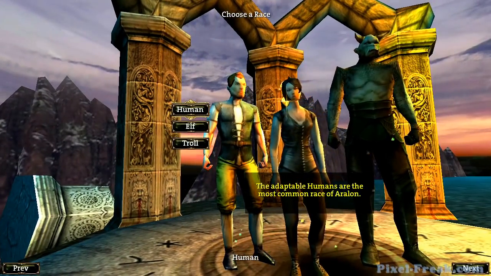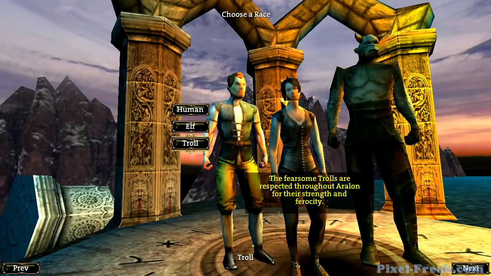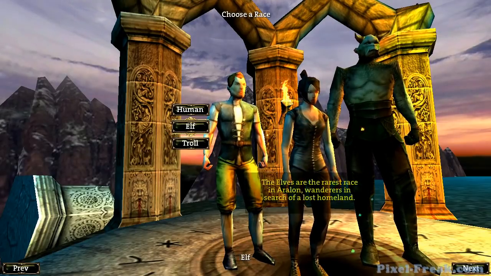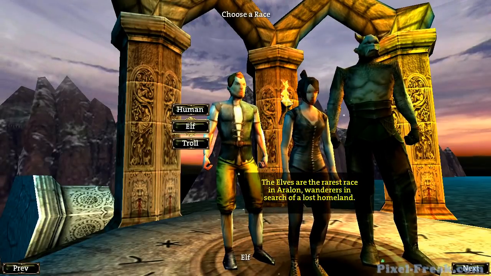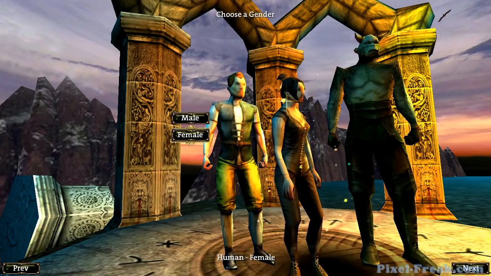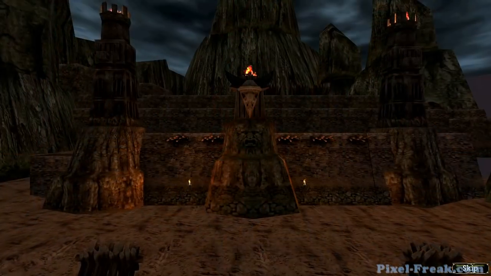Now you get 3 different races here. Humans and elves have access to 5 different classes and 2 different sexes, and the trolls have access to just being male, which is interesting because I wonder how they would reproduce. Anyways, they also get 3 different classes. They can be the warrior, the paladin, or the rogue. They unfortunately cannot be the ranger or the mage like the humans and elves. I'm not sure why that is, but that is just part of the game.